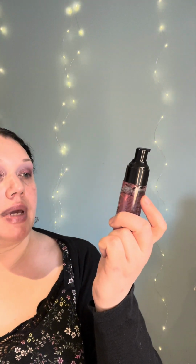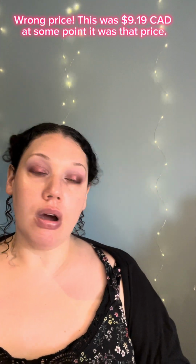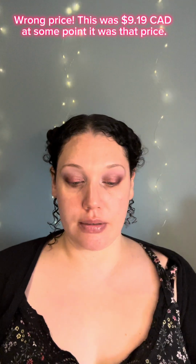Now I'm gonna go in, I'm gonna use the Fix and Last Makeup Gripping Jelly Primer. Just gonna use a little less than I did last time because this is more emollient than I had expected. So for my choice of foundation, I decided to use the Wet n Wild Bare Focus, Tinted Hydrator Tinted Skin Veil from Wet n Wild. This is in the color Fair. I believe this was about $6 or $7 on Amazon. Pretty sure about 6 and change.